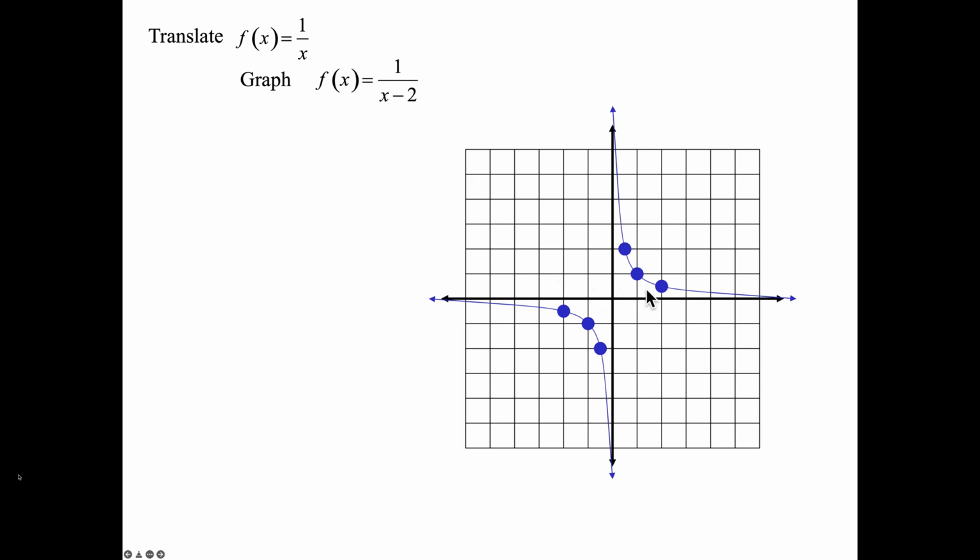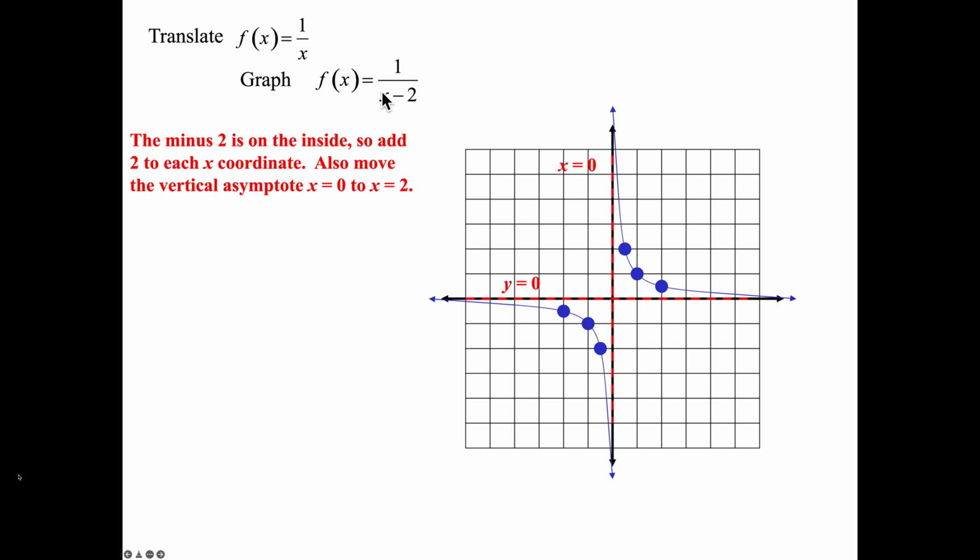So now your 6 points that you start off with are all going to go, remember, inside opposite of effect. It's going to go 2 to the right. X minus 2 set equal to 0, we would say x can't equal 2, because that's your vertical asymptote. So x equals 0 is going to go to the right 2 squares, and then you move your 6 points 2 squares to the right, and there's your new rational graph.